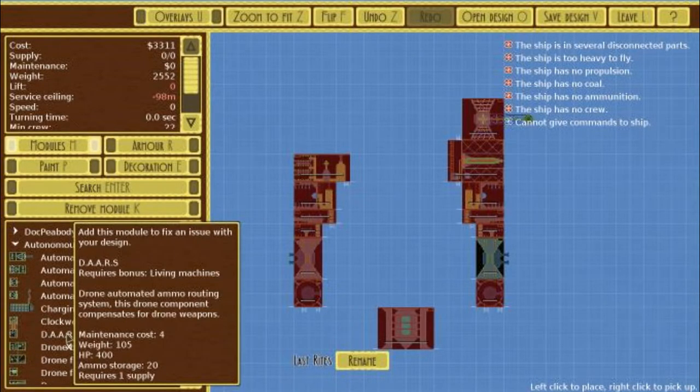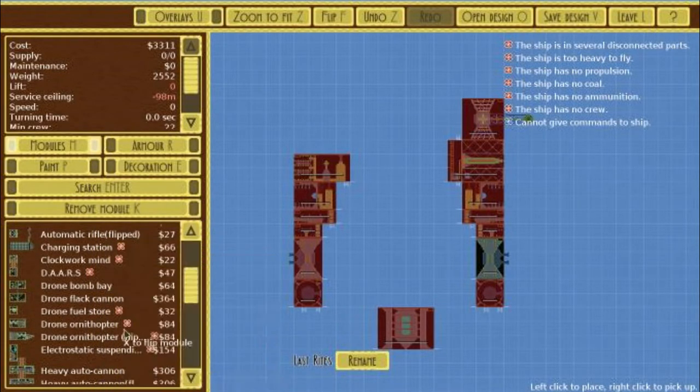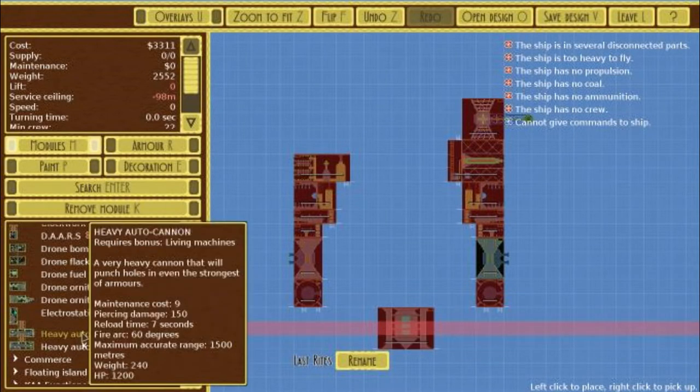What's this DARS here? Add this module to fix an issue with your design. So it requires living machines. Drone automated ammo routing system. This drone component compensates for drone weapons. Okay. There's so many cool things here. Heavy automated cannon. Wow, that's pretty cool.